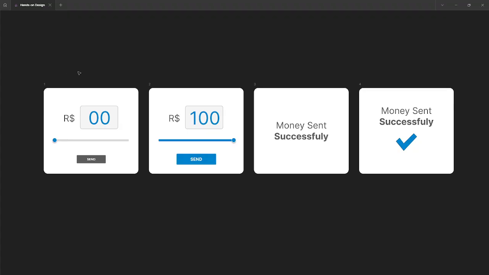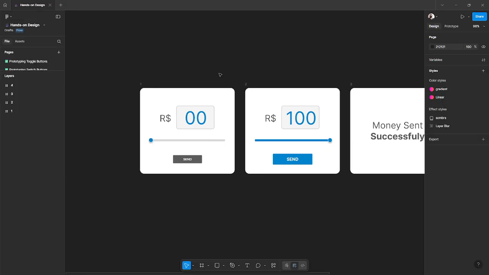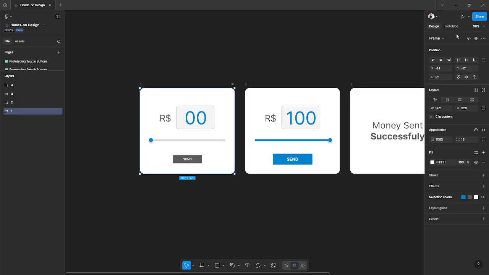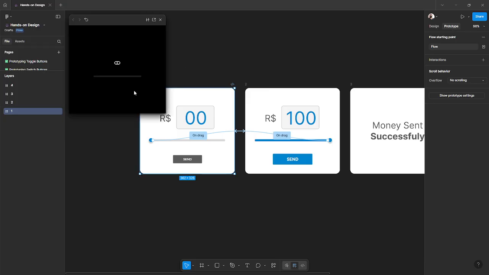So today we are going to prototype this slider where when we move to the right side, the numbers change, the button changes, and then we send. We get to this screen where it will be animated, and this check mark will appear and the text will go up a little bit. It's better showing than explaining, so give me some seconds and I'm going to show you what happens in reality, how the magic starts. So I will click here, this flow.